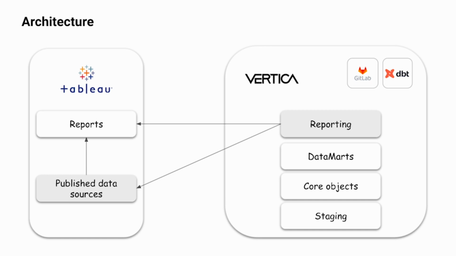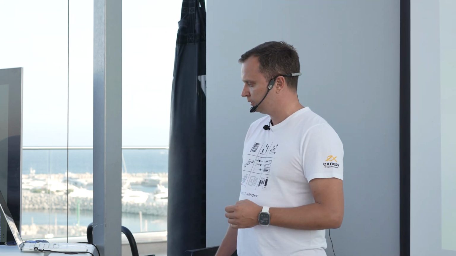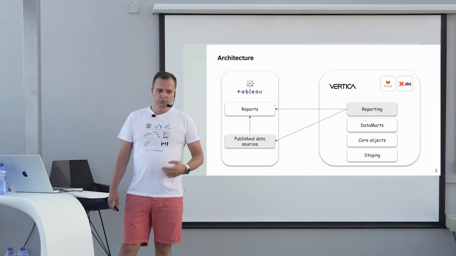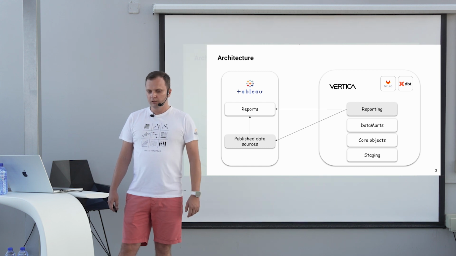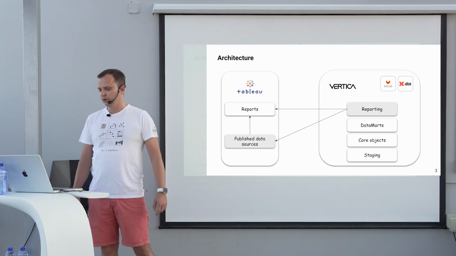In Vertica, we have a multi-layer analytical data warehouse. And the top level reporting layer is our main data source for the Tableau reports. And we have such an approach here. We try to keep all the logic, I mean aggregation, calculation, inside Vertica, inside our data warehouse. It helps us to have control of changes. Also, it helps us to keep data quality and so on.